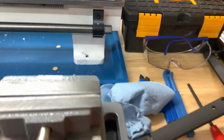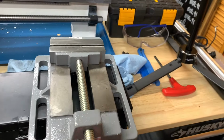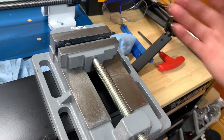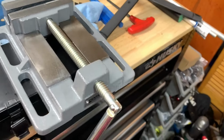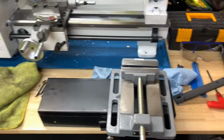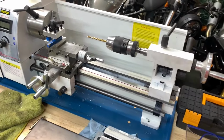And then we got our vise here. You guys saw me testing it with one of the rods. It's not a big vise, but it'll work. So the workbench here, this is all the space we have, so I try to keep it to a minimum as far as the size of tools.